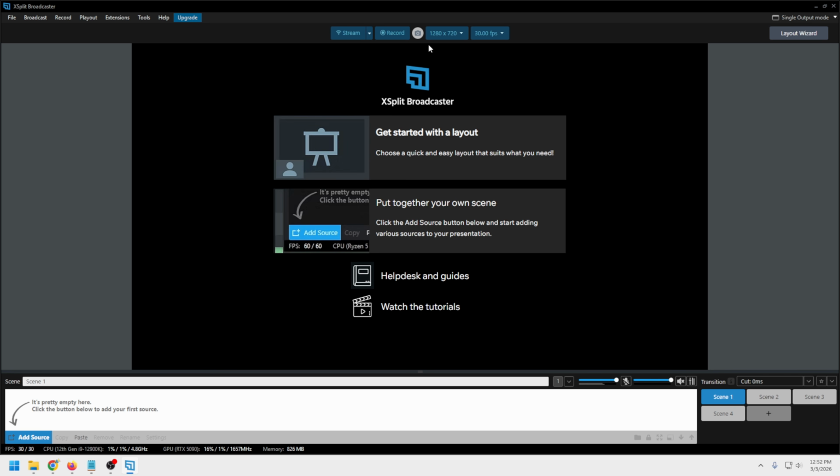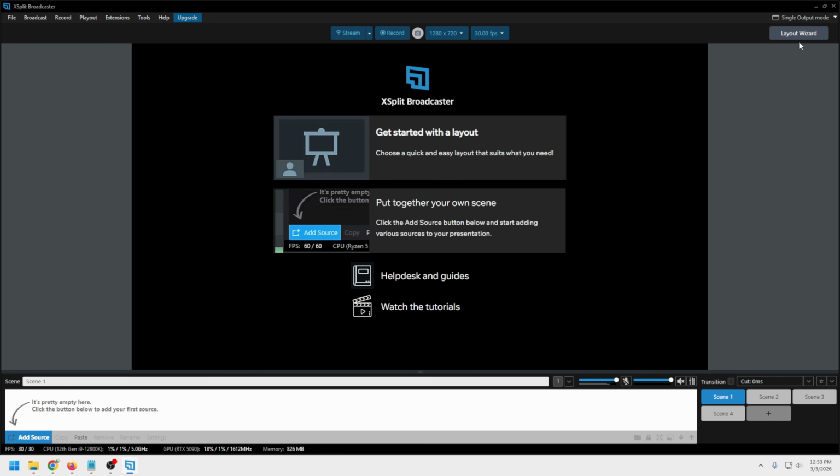You've got a record button. Right here, you have a resolution button where you can select different resolutions or add your own. Then you've got a frames per second button, which I think is pretty cool because it gives you 60. It even goes below the 30 frames per second threshold, which I really like. And you can add a custom frames per second up here as well. And in the center of this, you do have a screenshot, so you could just take a screenshot of whatever's on your screen.